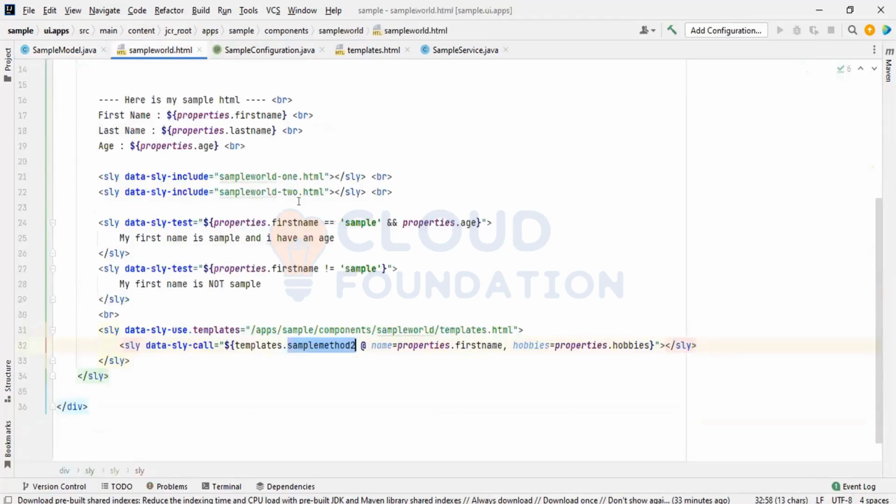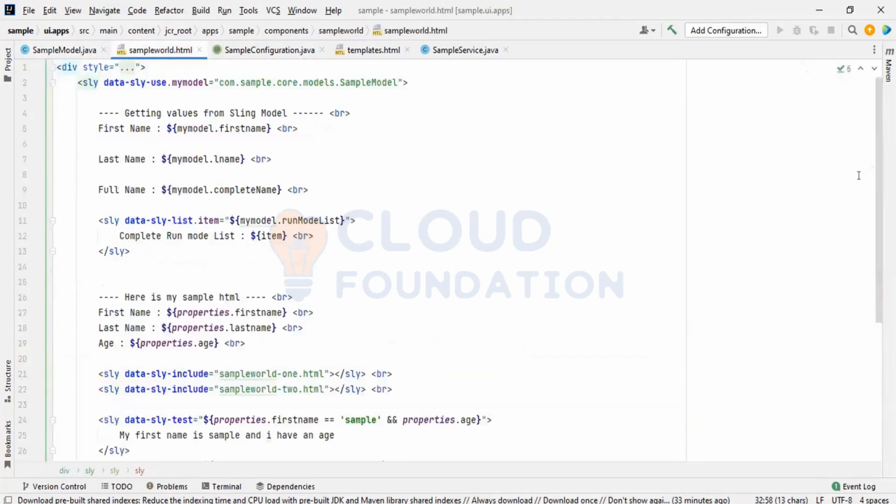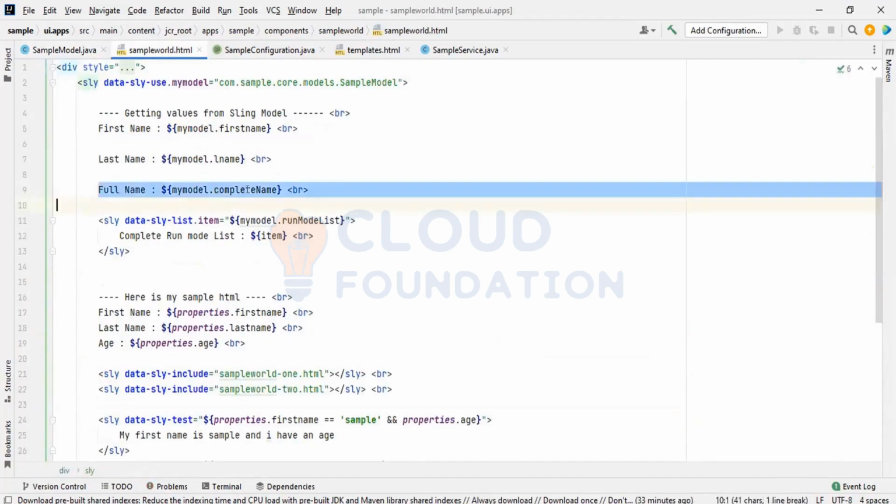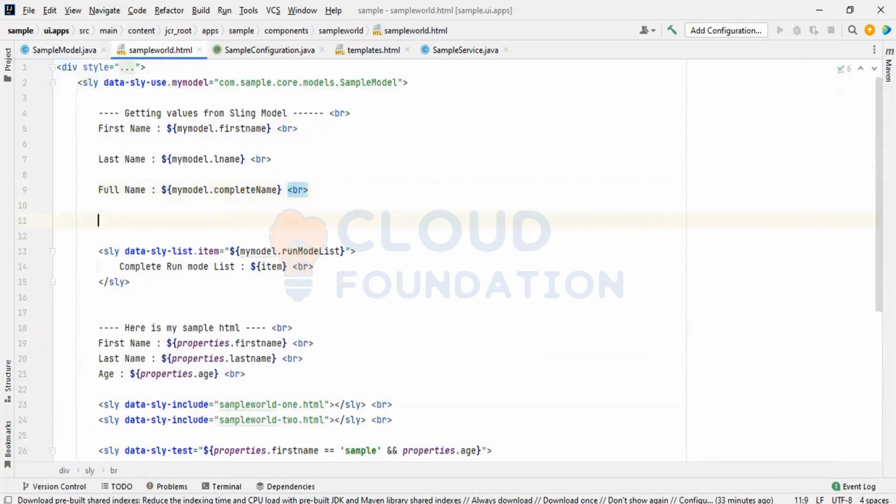And in the sample HTML, let's go inside it, and here let me say the model's getAll, because that is the method I created. To simplify, let me just build this here.